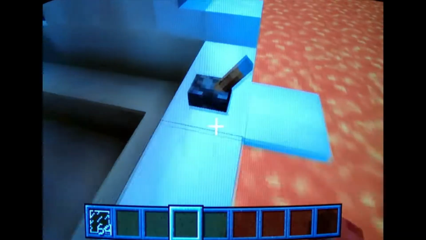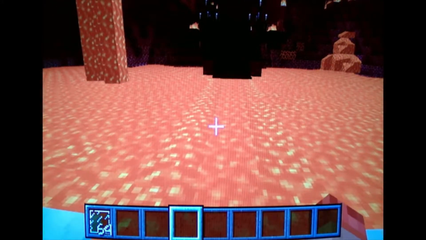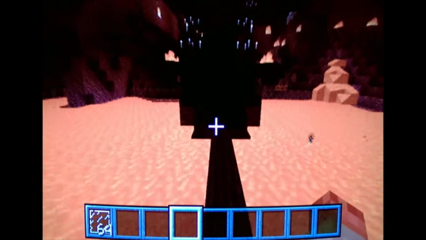And then this here is a retractable bridge. You can click this here and make it disappear to disallow any unwelcome visitors, or you can flip it again, and boom, you have a bridge to the rest of the fortress.